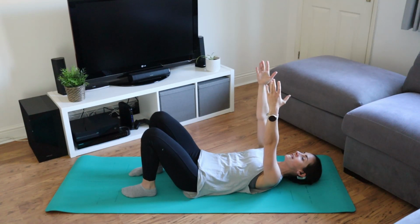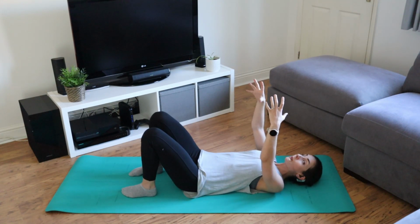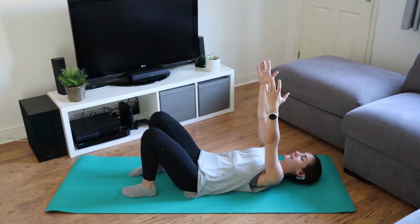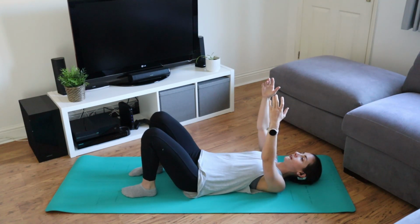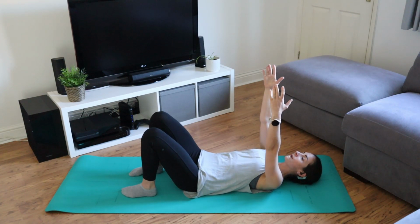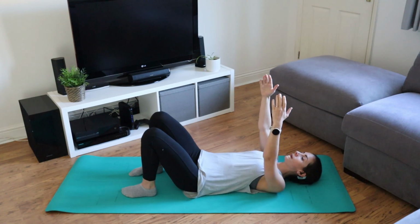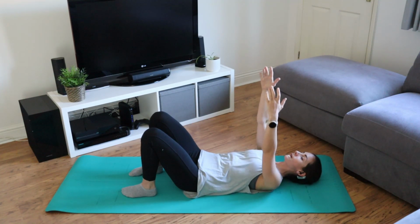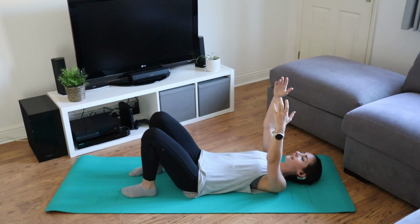Or if today you want to take it a little gentler, on your exhale you can do a slower release and release the shoulders into the floor. Both work really well to help you loosen up through the shoulders and focus on your breath. Let's do that again. Breathe in deeply, reaching those arms up, feel that tug up towards the ceiling, and then exhale and let them drop. And again, breathing in, reaching up, and let them release. Let's do it a few more times. Good. Each time letting your shoulders come into contact with your mat. And one more time, big reach up, big breath in, and exhale and release.